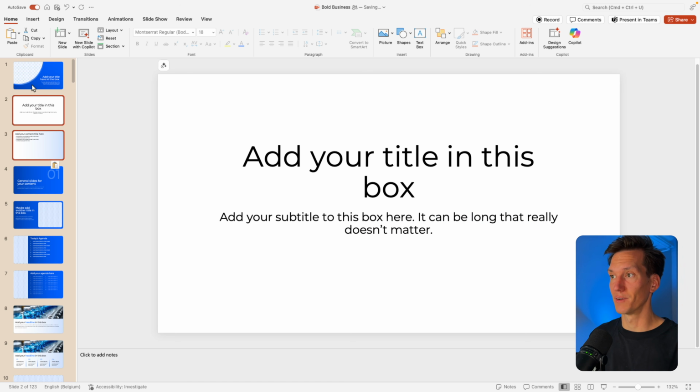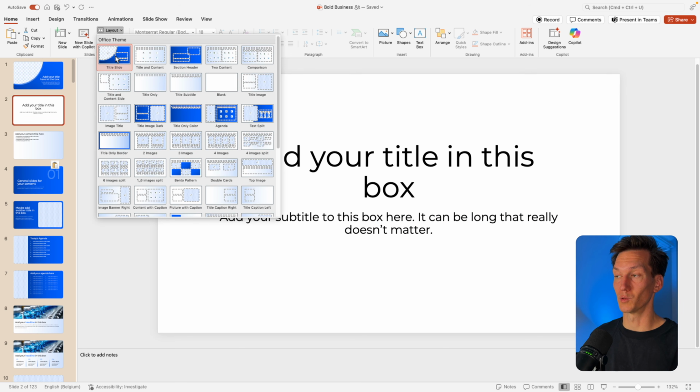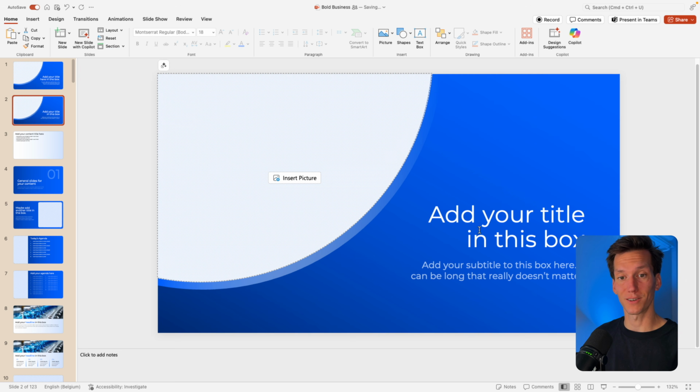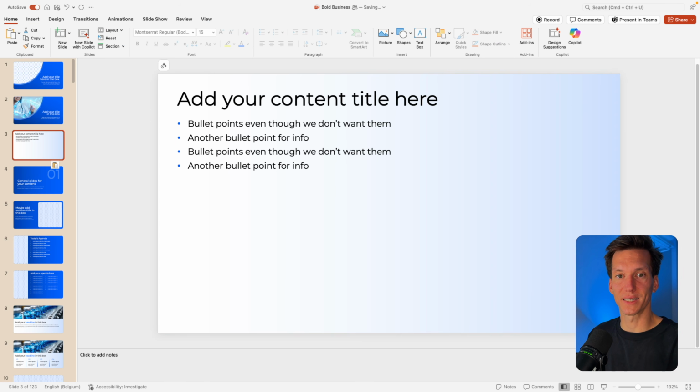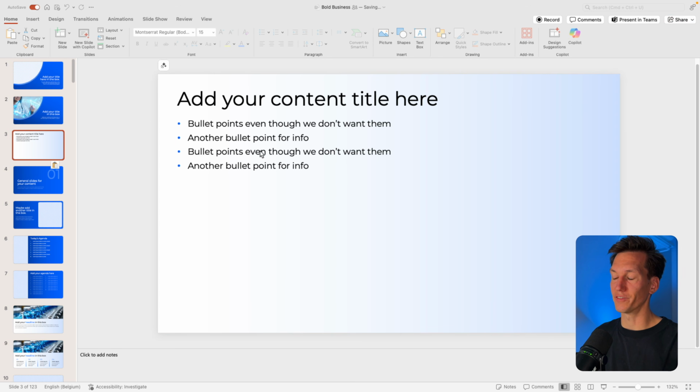So you see the title here. I just select this one, change the layout to title slide, and you see how this contains the content, and we can just add in our image. Let's say like this, boom, and we have our slide available. And also here you can see that it's automatically taking that format.